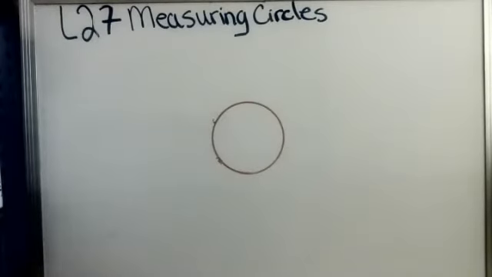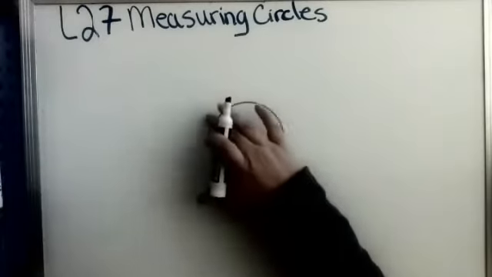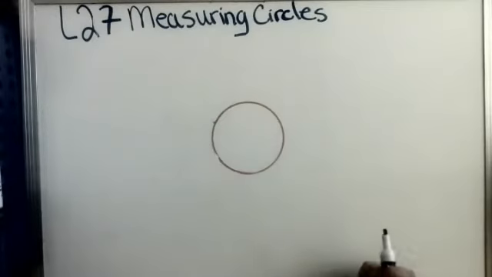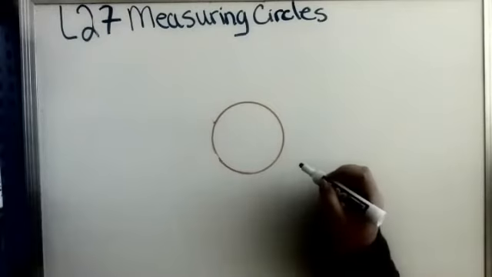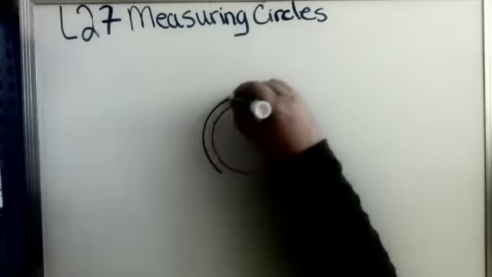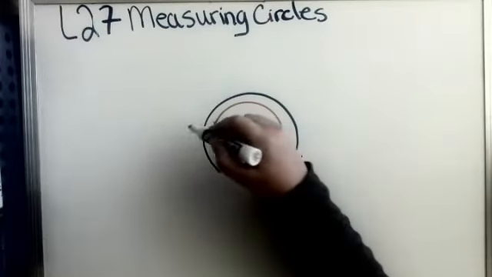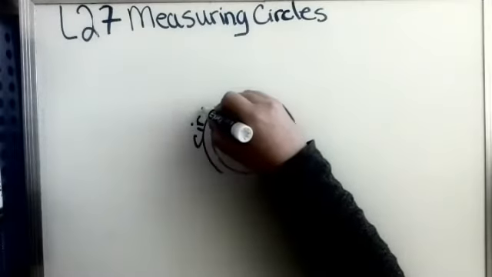Now there is a book series, and if you, as a teacher or as a student, want to ever go read them, they are fabulous. They're called Circumference, and he has a whole set on different geometry stuff. But I like to use those characters as examples for circles. So the outside of the circle is called the circumference.